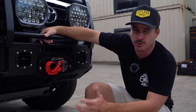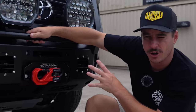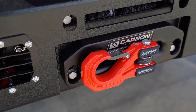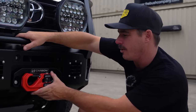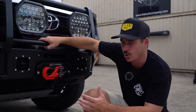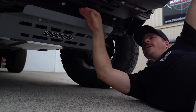We upgraded the bar so we could run a winch. We haven't mucked around — we're giving this vehicle to one of you guys in a giveaway. The Onka bull bar allows a quite large winch; some bars limit winch sizing. We've gone the 12,000-pound Carbon winch with black synthetic rope and a red Carbon hook up front, which looks really tidy. Stage one was weekend off-road; stage two we're really building it up for longer touring trips.